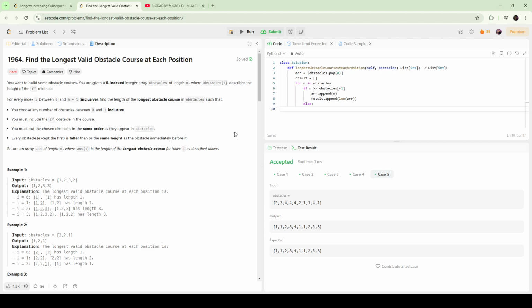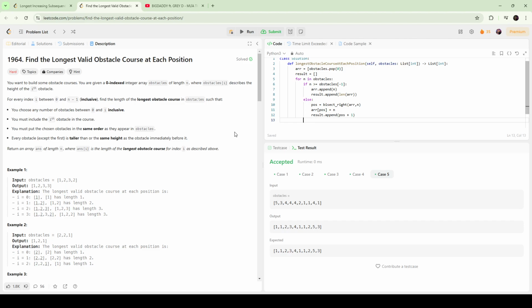Else we need to find the position at which we can simply insert this new number into, right? And now I'm going to say obstacles at pos is equal to n, and then result append pos plus 1, right? And I think I'll just return result.